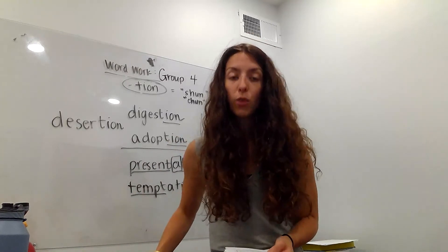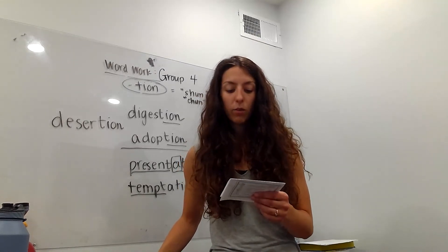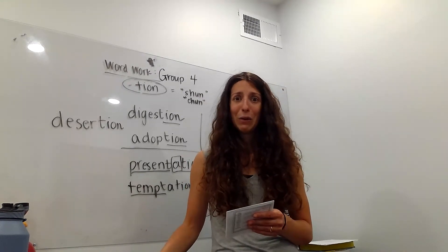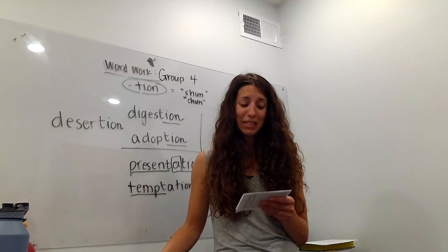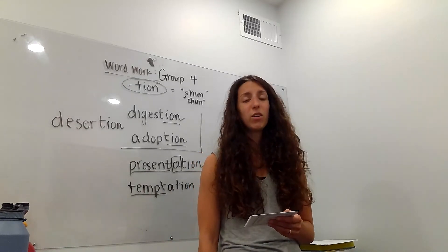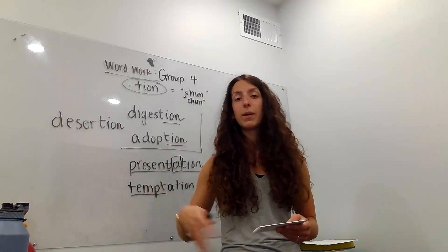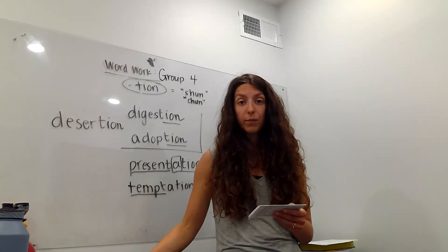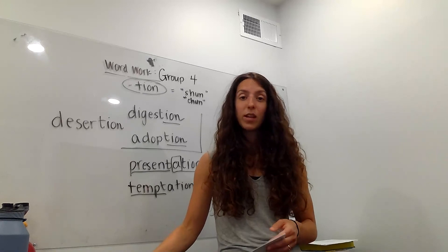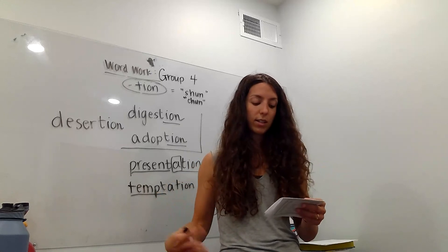'Plantation' — that's a place that used to grow things. We don't really have them as much anymore, but it's basically a big farm that grows a lot of crops. 'Infestation' — if you have an infestation of rats or mice, ew. 'Lamentation' — a lament is to complain, whine, or cry out, like 'how awful it is that we're stuck at home' — that's my lamentation. 'Confrontation' — that's when you're angry with someone and you call them out on it; they yell back and it creates an argument. Sometimes they're positive, sometimes negative.